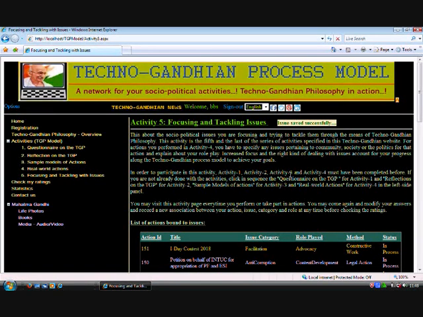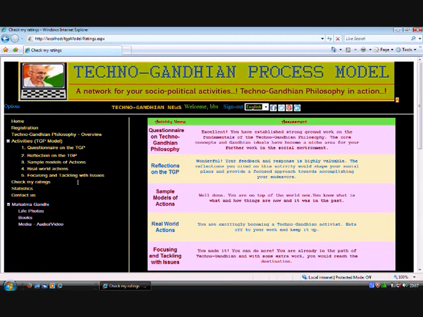At any point of time during the practicing of this process model, user can evaluate his progress in this check my ratings page. Here at the top of the page, assessment remarks for each activity is given in a tabular format.